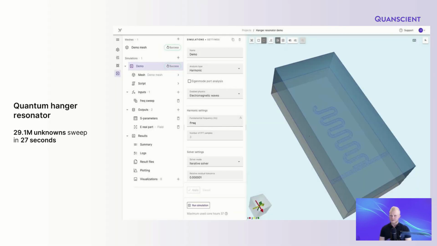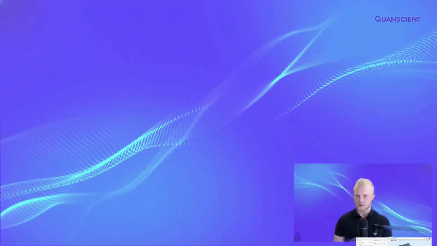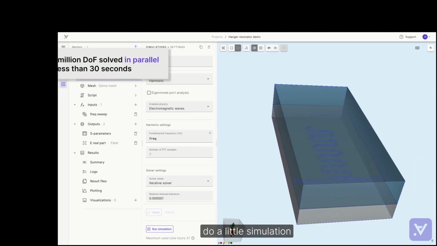Finally, I'd like to show a video about a quantum resonator where we solved a sort of demo of the parallel sweeps. So basically, the possibilities that come from the ability to literally solve hundreds of simulations at the same time if you want, since the licenses are not an issue and the computational capacity is not an issue. So if we can get the video rolling, I'd like to show how that looks.